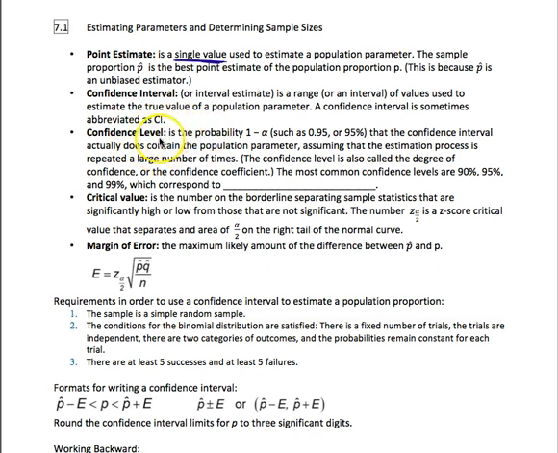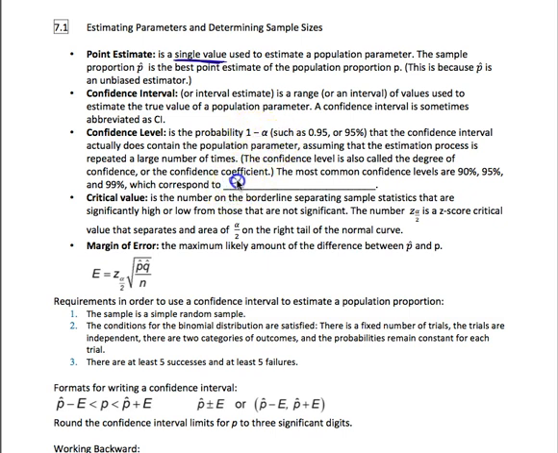So it's important to understand what a confidence interval is, and it's going to just give us a range, so an interval. Confidence levels, the fill in the blank here, because we have common confidence levels of 90%, 95%, and 99%, those are our alphas. So it says probability 1 minus alpha.